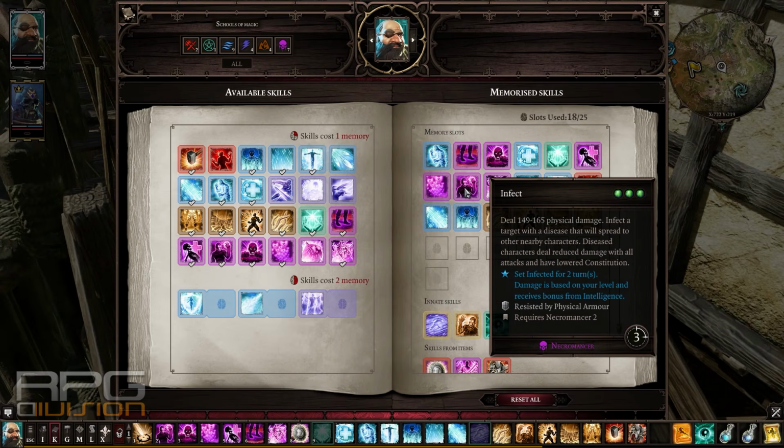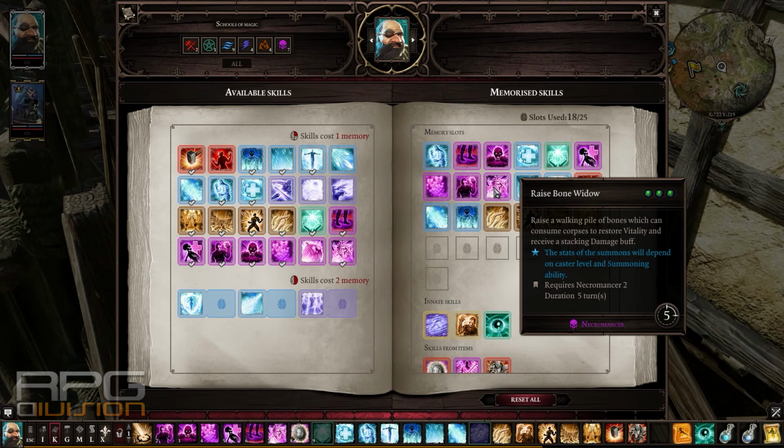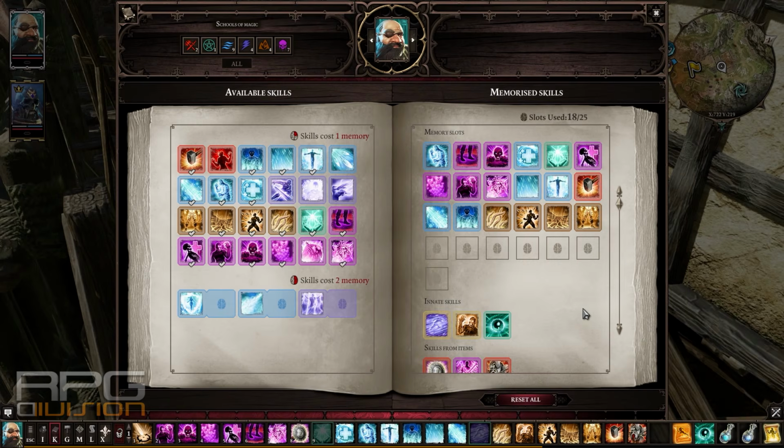Infects nearby characters, and that means diseased. Disease reduces the amount of damage they will do to you, so you will survive even more. Get this skill, Raise Bone Widow, it's so good. Even with all the defensive buffs and everything, you cannot survive if full group converges on you. So this will be a great way to spread that damage.